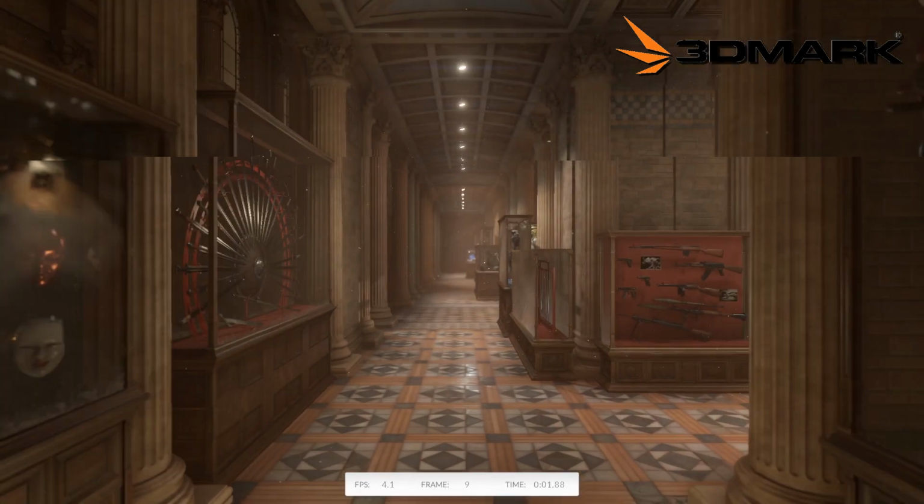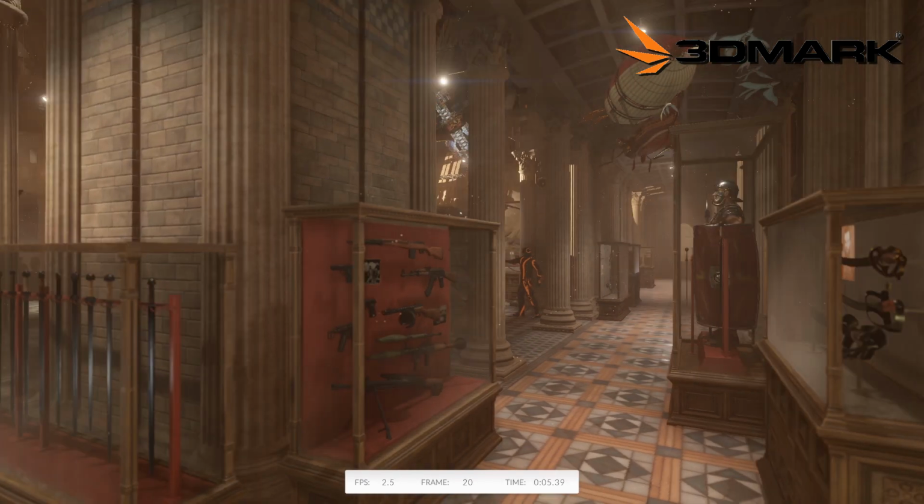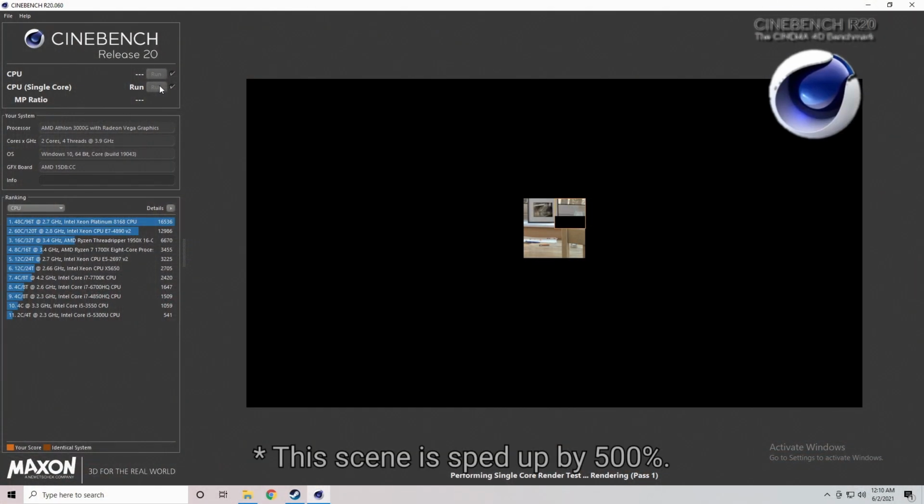All these 3DMark scores I ran only once and without the demo. One run is enough to give a proper gauge of performance. Next I ran Cinebench R20 and R23 on single and multi-core. I ran each test thrice and averaged all results.